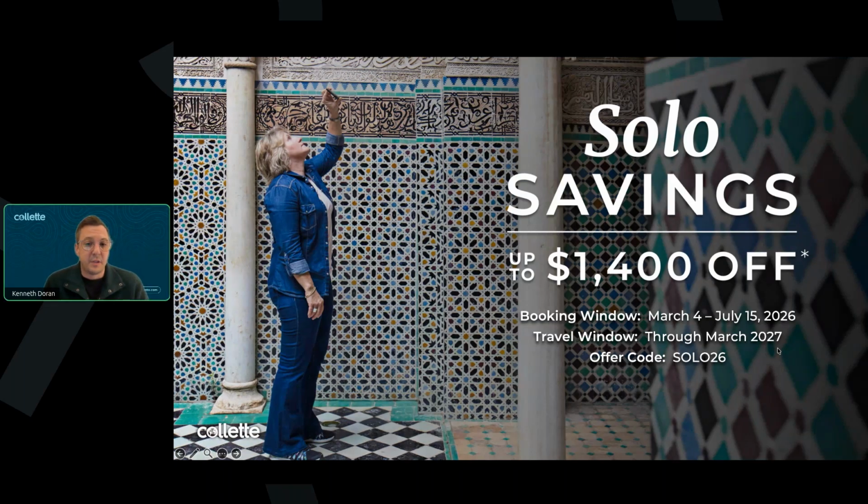This is for travel until the end of March 2027. So a really good opportunity for them to try it out, see what it's all about. And then, of course, in the evening, they can go tuck away into their accommodations or their cabin and have that privacy as well. So that's the first.